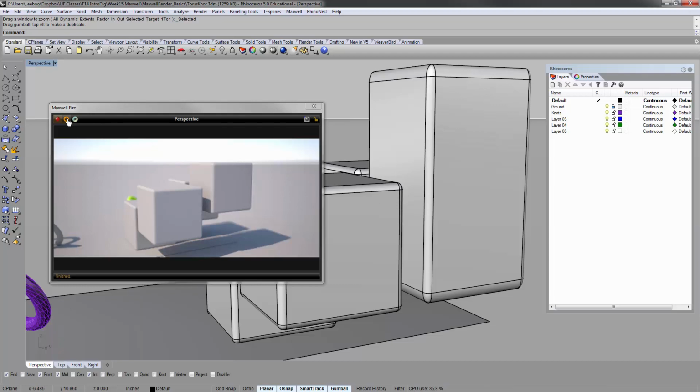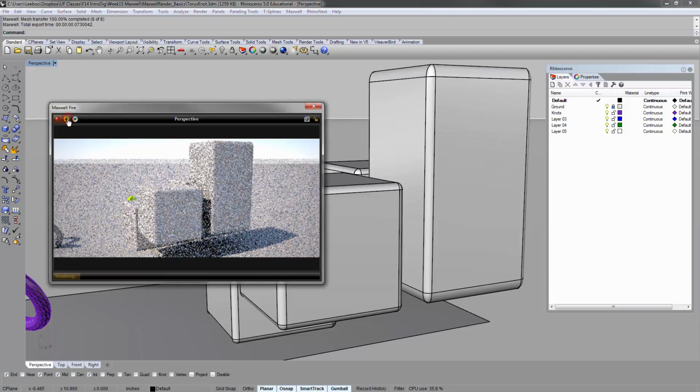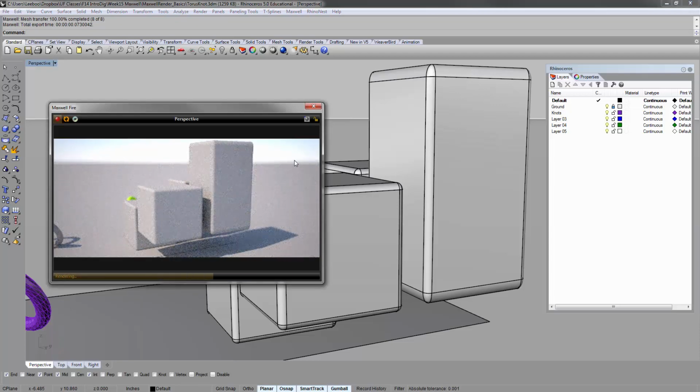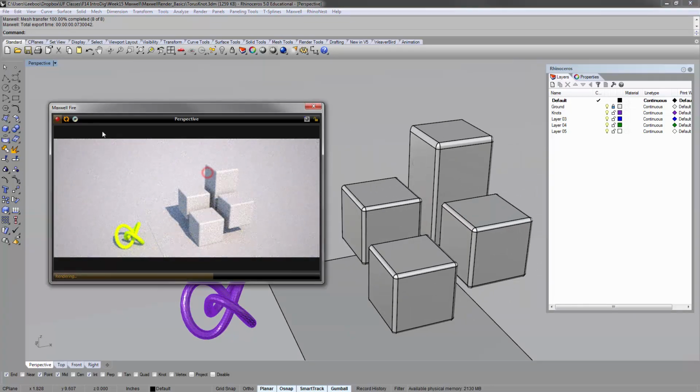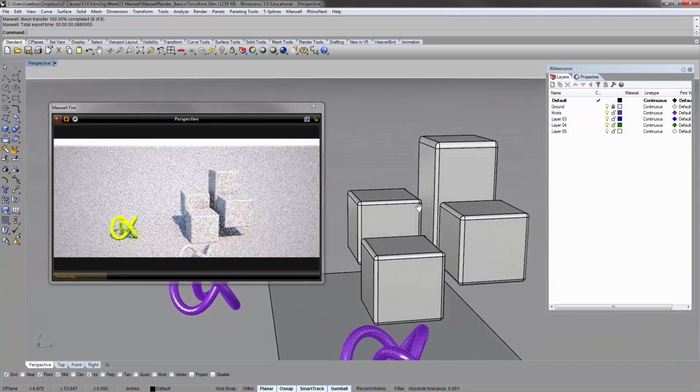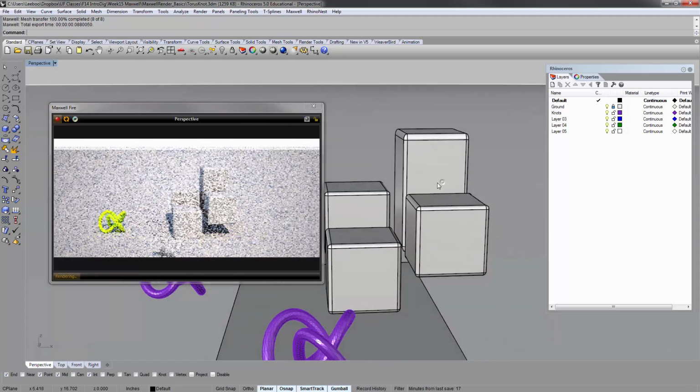You will have to click on this to refresh it, and then it'll update. So any geometric transformation, if you edit your geometry, you will have to refresh the Fire window in order for those changes to be passed over.